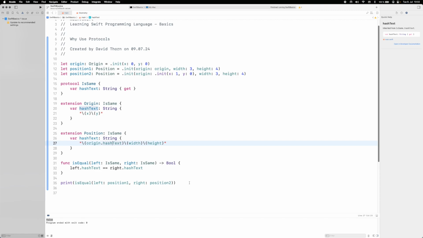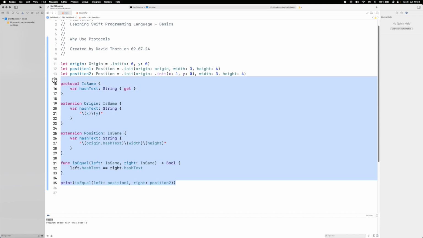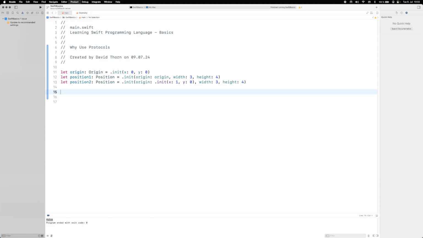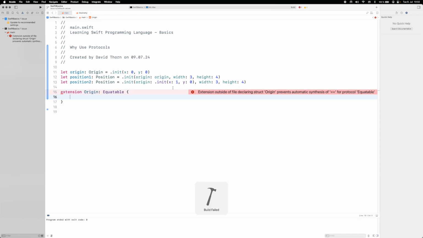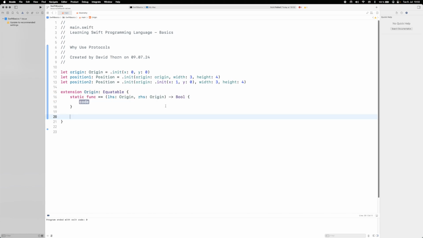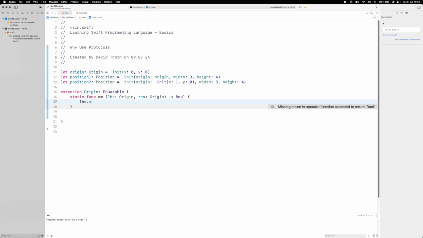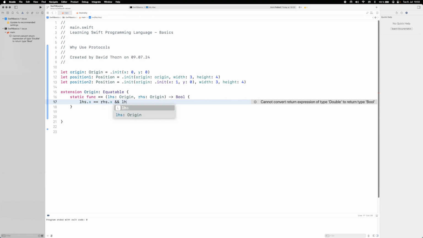So now that we've done this, there must be an easier way to do this. Well, there is, okay, and Swift has already thought about this, and they've given you something that you've just got to implement, okay? So let's start off by showing you this, and we just say Origin. We'll start again. It just needs to implement Equatable, all right? Now, Equatable is going to come with another implementation that it needs to have, and we're going to let the Swift compiler add the stubs for us. All right. And this is a static function, and it's using the infix operator. We've not talked about this yet, and all we're going to say is left-hand side dot x is equal to right-hand side dot x, and left-hand side dot y is equal to right-hand side dot y.